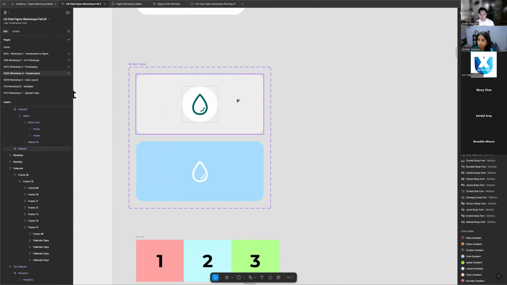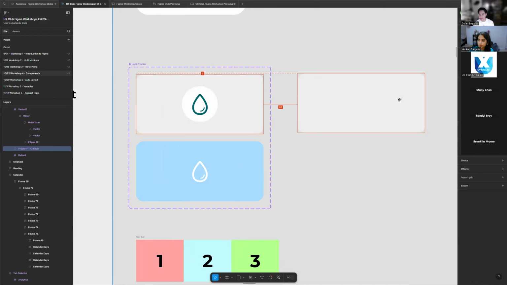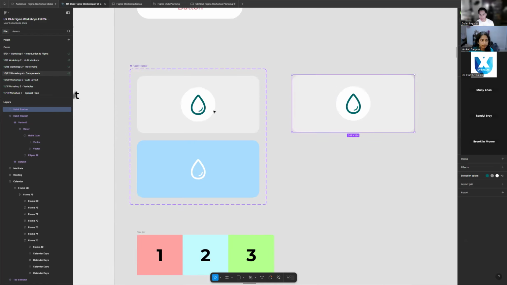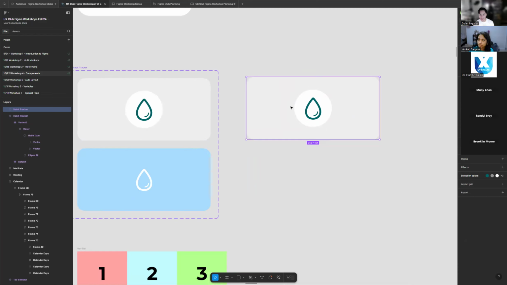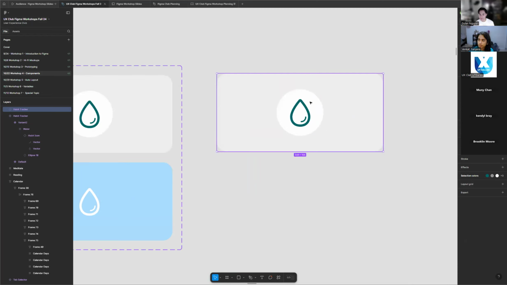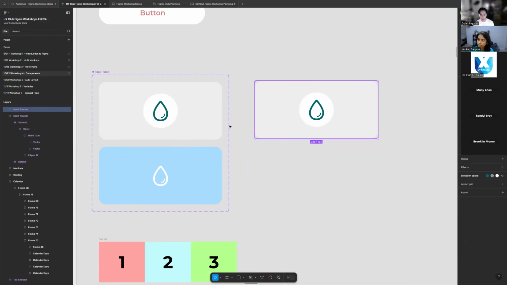So if I alt and drag an instance of this component out, right, you can tell it's an instance because on the left-hand side, this diamond is not filled. So this is like a child of this. If I look at the right-hand panel, you'll see that there's something at the top called property one, and then there's a drop-down menu and it says default. This is basically a drop-down menu for you to select which version of this component you want.